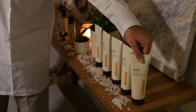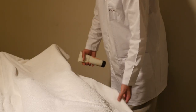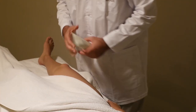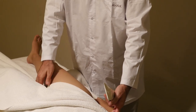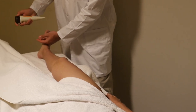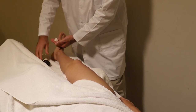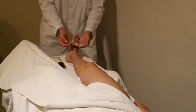Total indulgence on the feet and the legs with the mineral foot cream. Let's uncover one leg. Neatly folded. The modesty of the guest is completely covered from the hip to the inner part of the thigh. Generous portion. You can leave it on the side because we're going to use it also for the other leg.